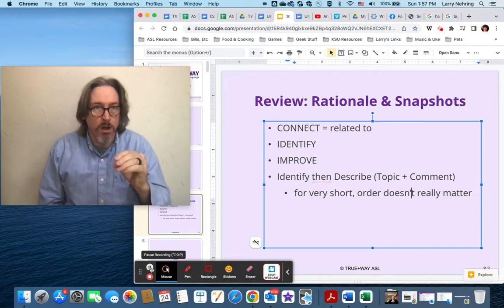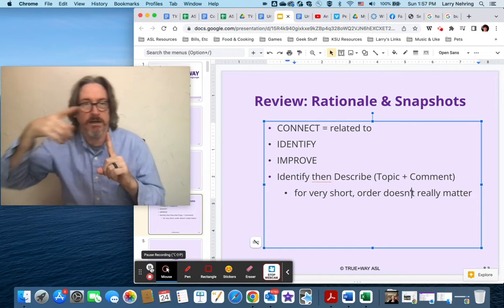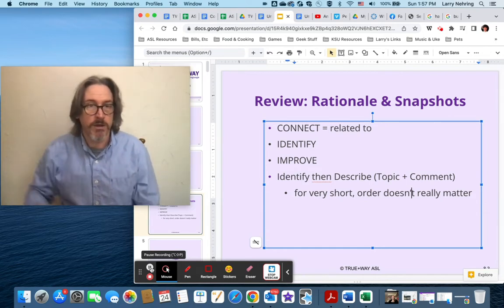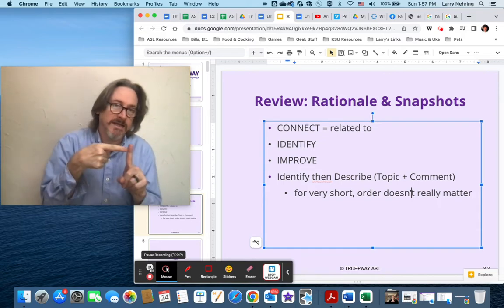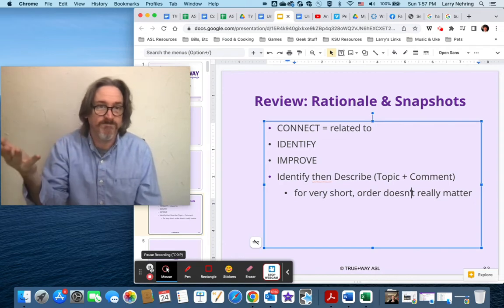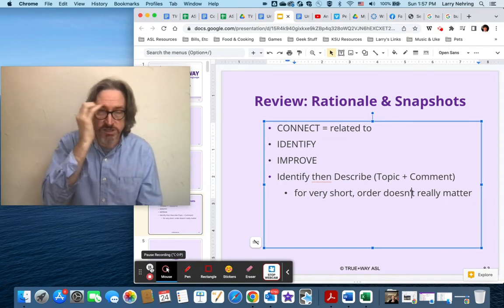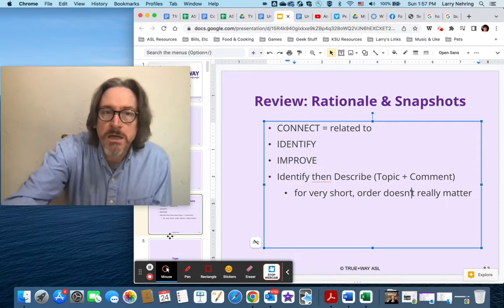So you're going to want to practice identifying it and then expanding, identify and describe, just so that it becomes natural to hit that topic first and then do it. Because otherwise you'll stick with what we've got with English, and then it will start to be uncomfortable. It'll start to be just wrong. All right.